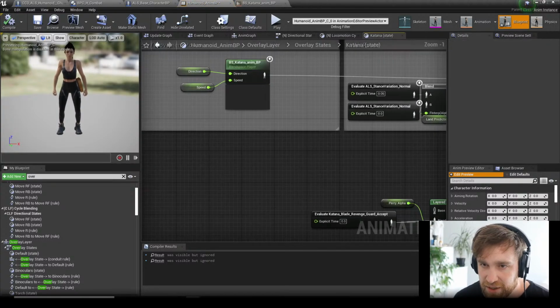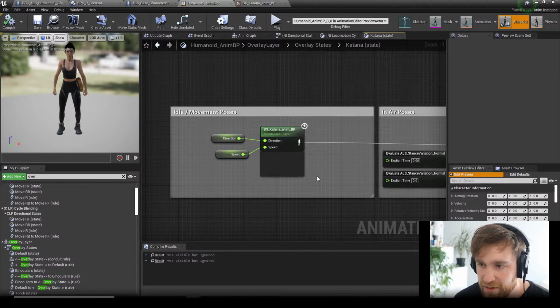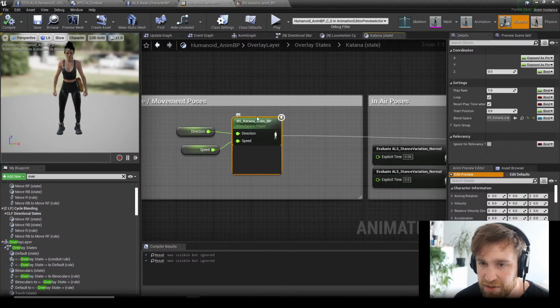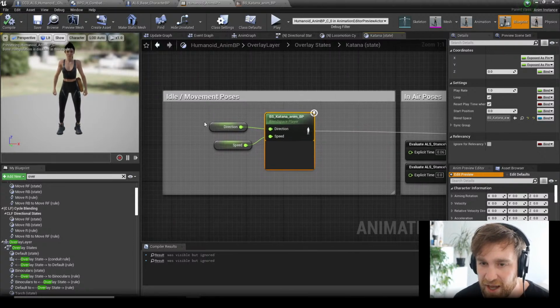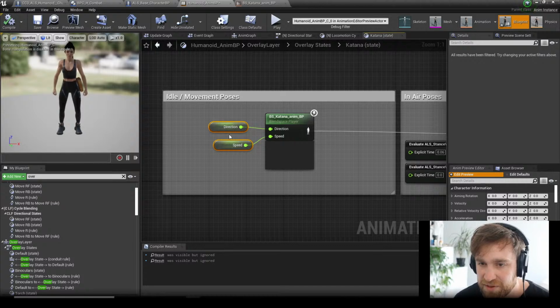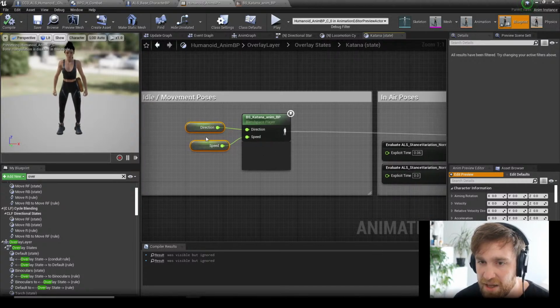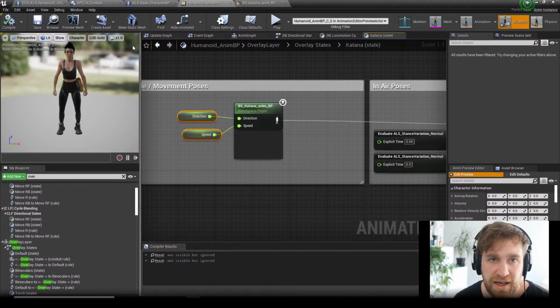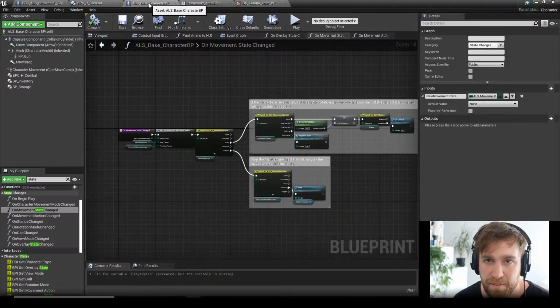So in katana, rather than having a set of montages, we're using the blend space animation. And we've got these two variables, direction and speed. And those direction and speed are being addressed in our base character.